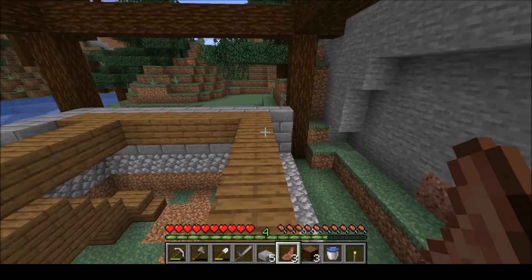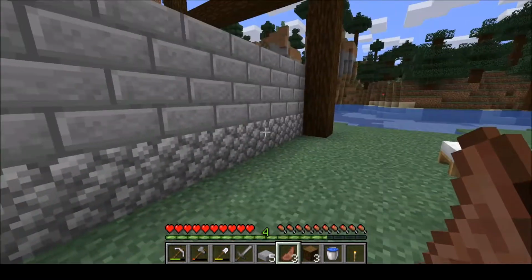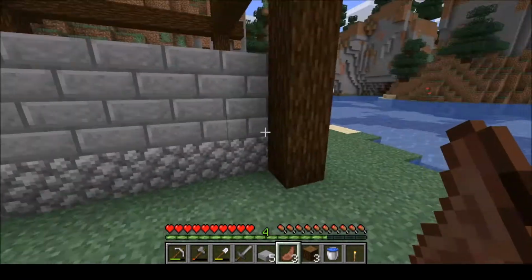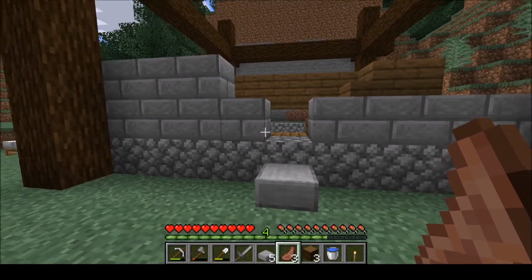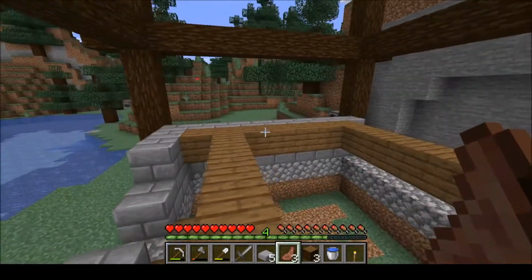I'm doing a little bit of an inset here, so we've got this wooden frame, and then we're going to have a stone wall inset from it, which I like the look of. I think that adds some nice depth, in terms of making your build stand out a little bit. So we'll probably finish this in part 2.